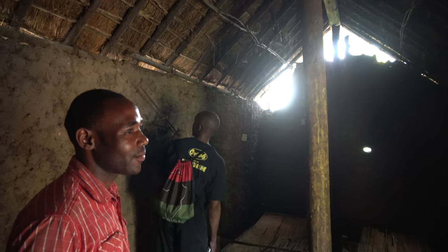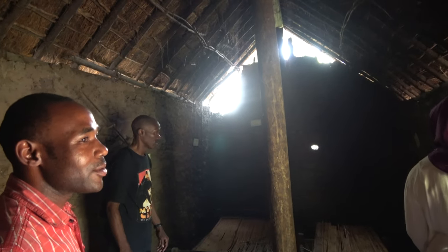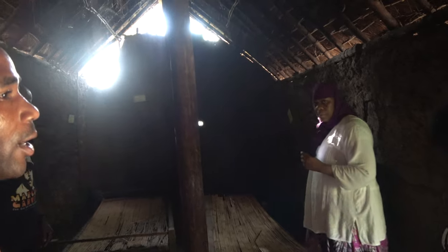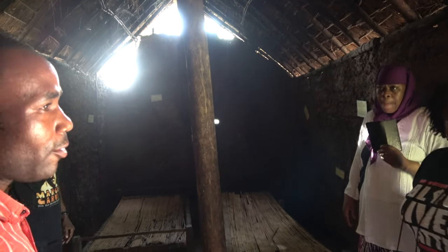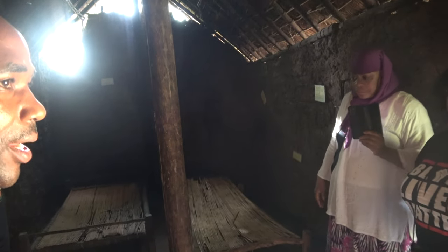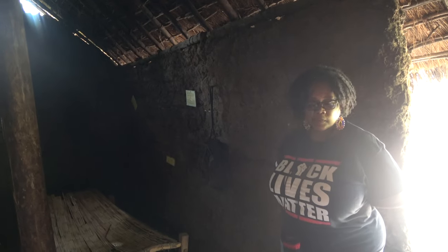This one feels a little cooler. So these are also Pimbwe from Rukwa region, southwest island of Tanzania. Those are neighbors. These Pimbwe and the FIPA are neighbors. But the culture is the same. The only thing different is when a person dies.